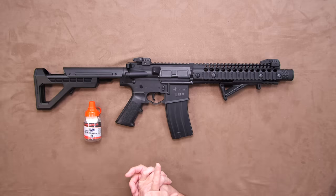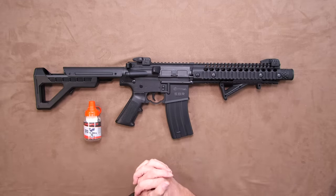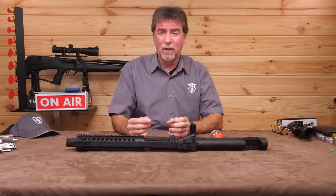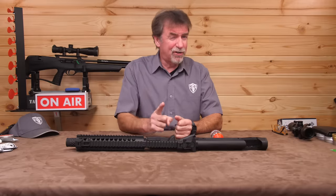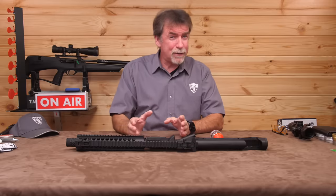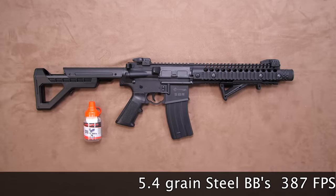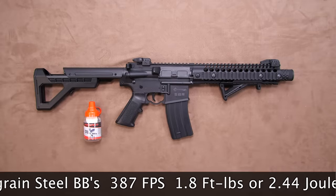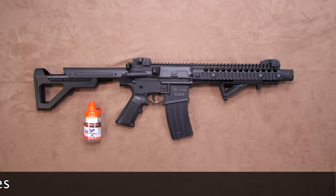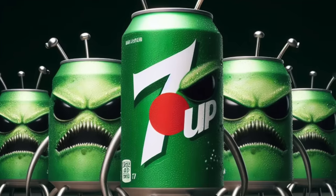Time to get this over the chronograph and see what this is kicking out, power-wise. At this point, it's worth mentioning that this isn't intended as some pest-controlling tool. It's a plinker, and a darn good one at that. So I'm not expecting high power outputs at all. And indeed, using standard weight 5.4 grain steel BBs, it saw 387 feet per second, which is 1.8 foot-pounds, or 2.44 joules, which is more than enough and fast enough to take out those tin cans I was talking about earlier.